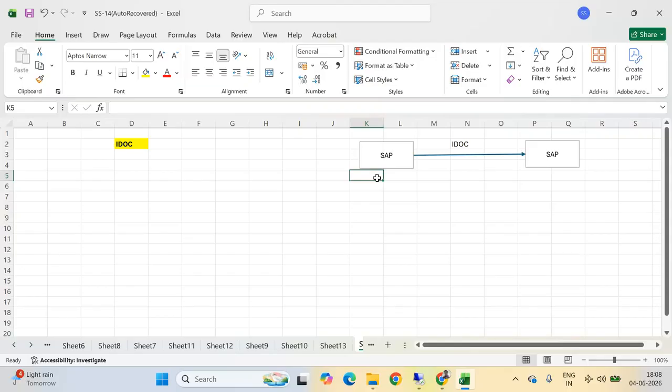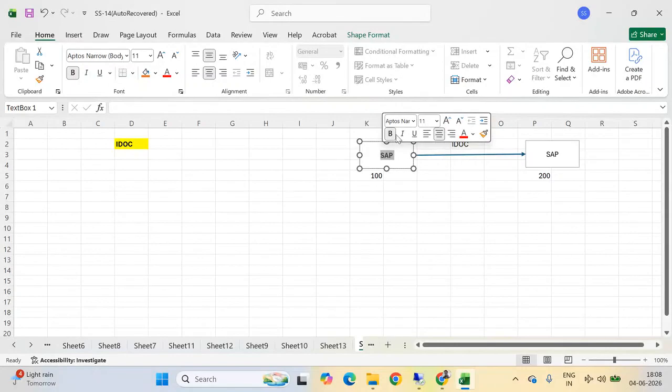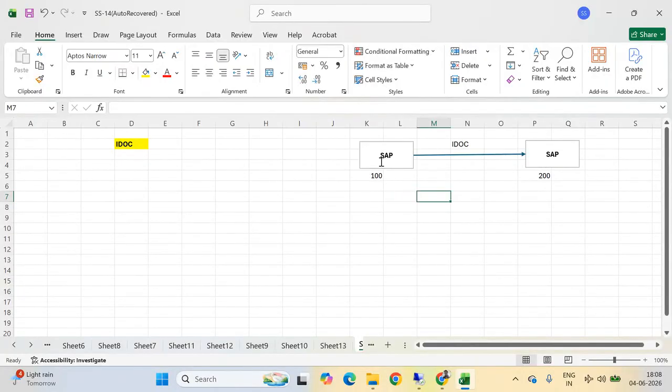How is it possible to move data from one system to another? For example, this is S4H 100 client, this is 200 client, and I need to send data. First, you need to connect both systems. How do we connect? Let's see. First, we need to connect, and then, for data transfer, we have to create one port for the data to move from one place to another. Then the data replicates to the target through that port. So these are all we are going to discuss today.